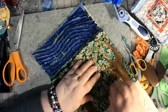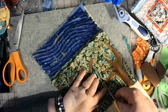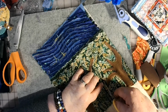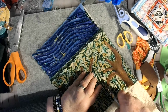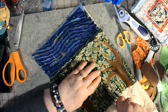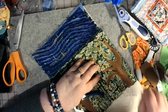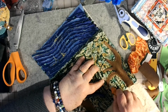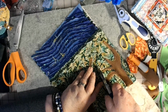Okay, so now I'm going to carry on with slashing. Let's see, where am I at here? Got to get in there with my pointy scissors, or my seam ripper works too. And making sure I get that slashed. And like I say, you just slash it, and you don't have to slash it down to the base, because I've got so many layers on there. In some places I slash all 6 layers of the fabric, and some I just do 4 layers.